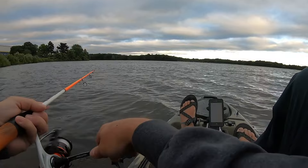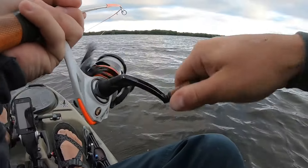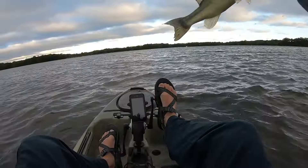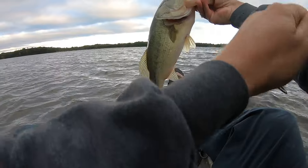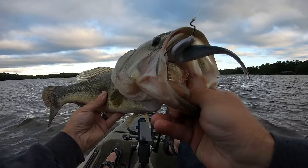It doesn't mean all the bass are just hanging around one stump, but they're found in pockets of water that make up around 10% of the body of water you're fishing. So when you're out there with a search bait and you catch a largemouth bass, that's the moment you should stop and study how you caught it — depth, location, lure, retrieval speed — because you want to reproduce that scenario in other parts of the lake.